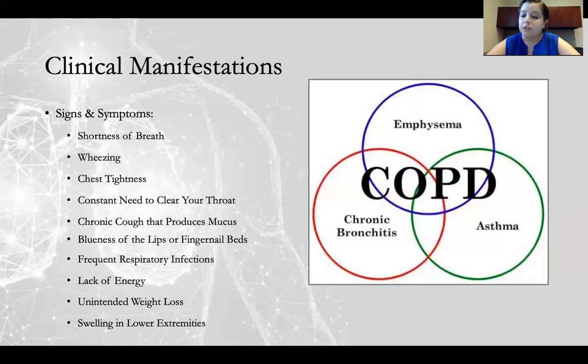And blueness of the lips and fingernail beds, this is for more of the severe cases. This is where you are legitimately not getting enough oxygen traveling to your fingertips and the external extremities of your body. You'll experience lack of energy due to that lack of oxygenation, unintended weight loss, and swelling in your lower extremities.